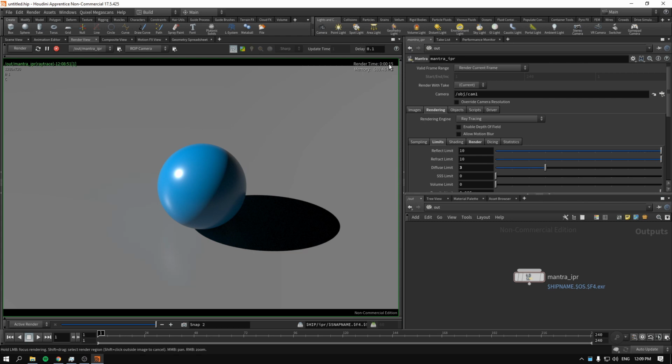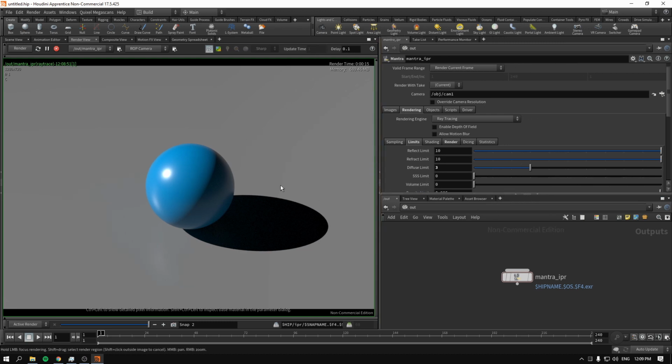So it took 15 seconds. And if 5 seconds difference doesn't sound like a lot, think of it as a 50% difference. And if we have much more objects and materials and diffuse bounces around, it will take that much more time. So think of it as 50% more compute time, or even more than that.